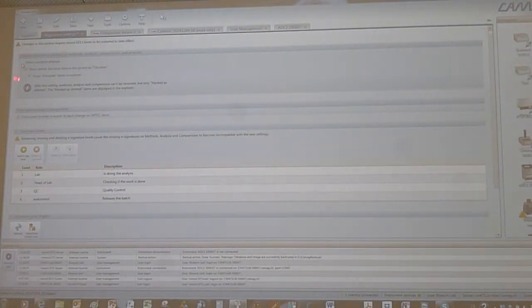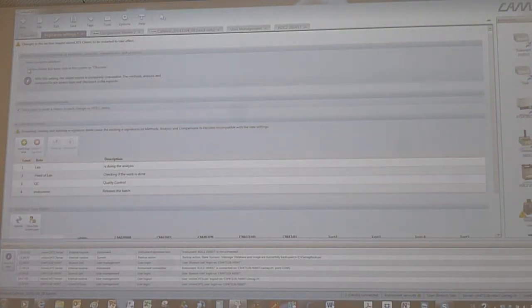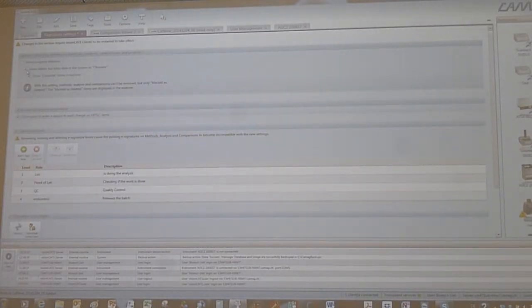I can still delete, but if I untick this, with that I can't delete analyses and methods and comparisons. So it's not about if I enter a node and a wrong node, I can delete this node. We will see that later on, it is tracked then, but you can delete this. Here it is just about files, folders, and also analyses, methods, comparison files, and folders. And if I say, yes, I want to allow, then I can choose show me or show me not.